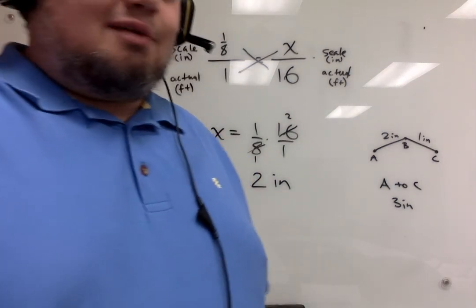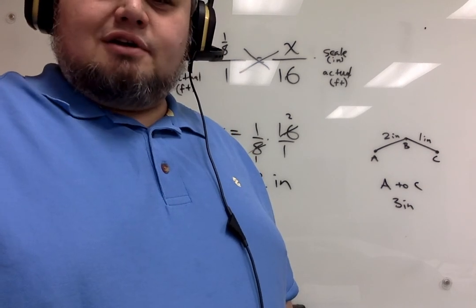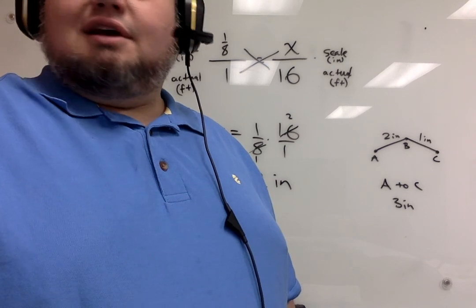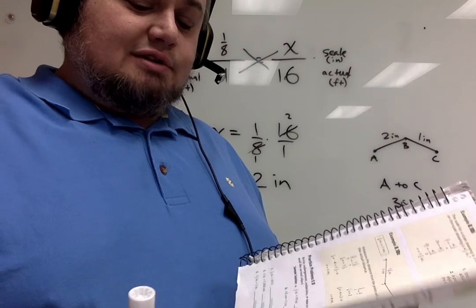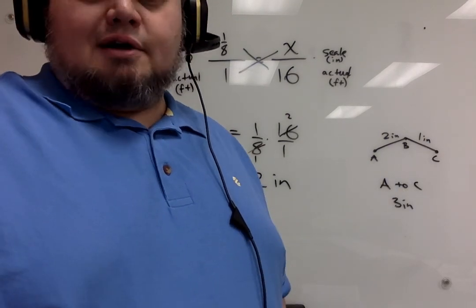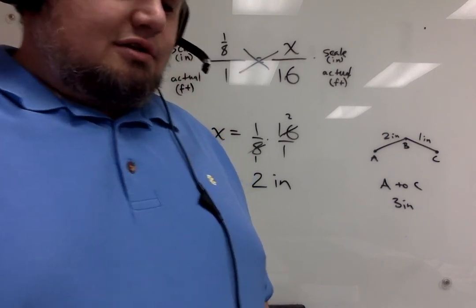So keep that in mind. There's also a possibility that when you're making a model or a drawing, that it is the same size. If so, we call it a 1-to-1 ratio, and we say that it's the same, it's not an enlargement or a reduction. So think about it like this. A map is a reduction. It's usually a huge reduction because we couldn't have like 1 inch is equal to 1 foot. Right?